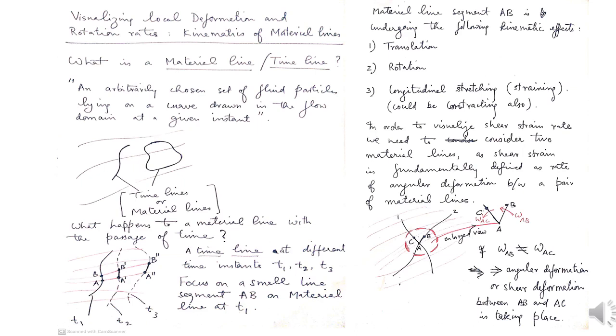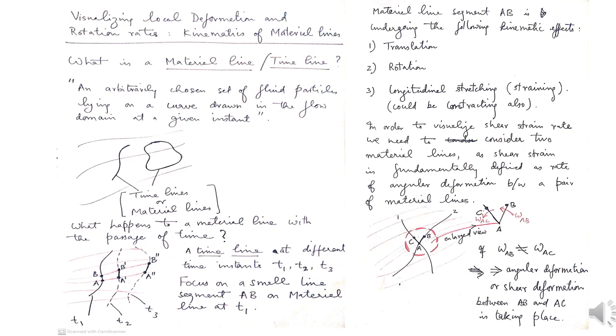in a moving fluid. So at three different time instants, T1, T2 and T3, I have shown the same material line. Same in the sense that I am tracking each and every particle on the material line at T1, and so with the passage of time all these particles now are lying on a dashed curve, which is shown at T2, and then subsequently at T3 on the dashed curve shown at T3.